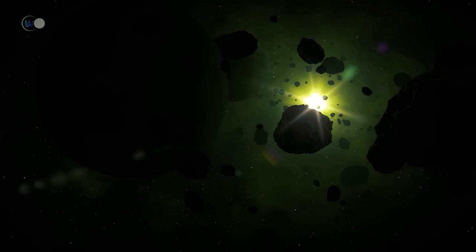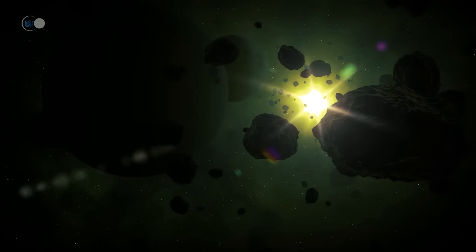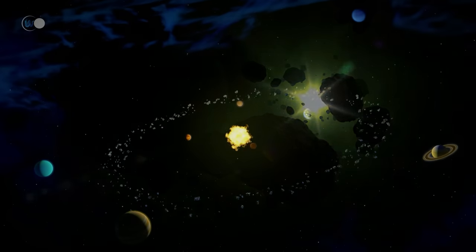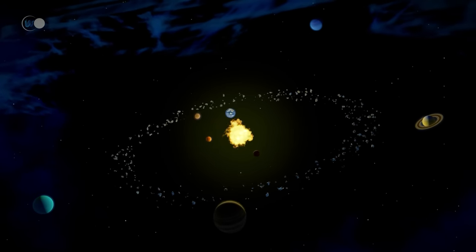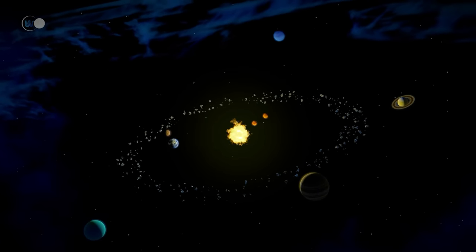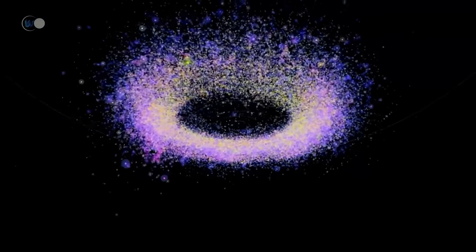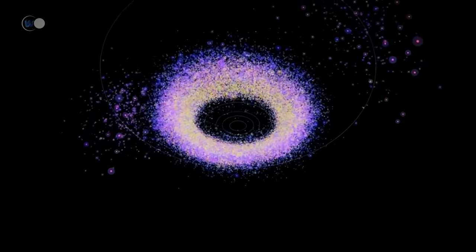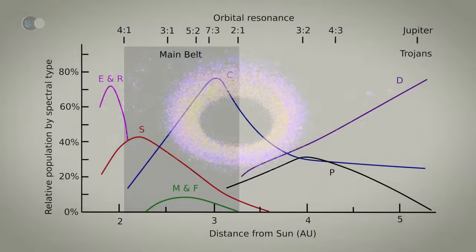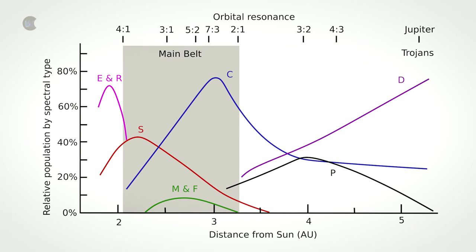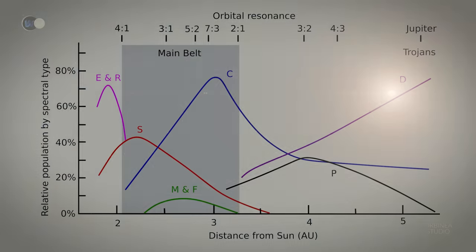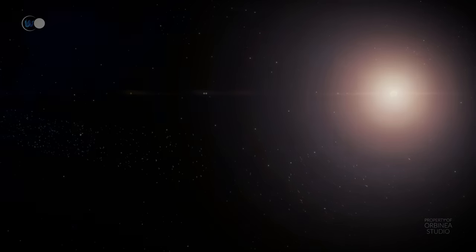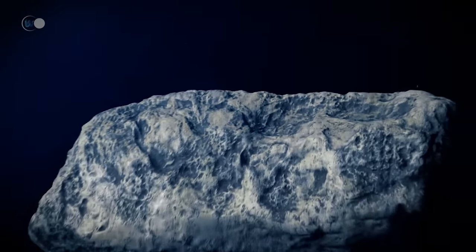The majority of asteroids are located in the main belt. Its thickness measures between 100 and 300 million kilometers or between 60 and 190 million miles. Asteroids are classified into three distinct families according to their chemical composition and morphological characteristics. We find the asteroids of type C, called carbonaceous, the asteroids of type S, rich in silica, and the asteroids of type N, said metallic. About 75% of them are C-type asteroids. They are lodged in the most distant regions of the asteroid belt and are the least luminous.